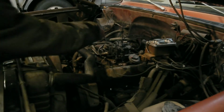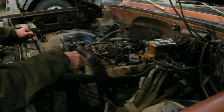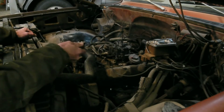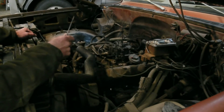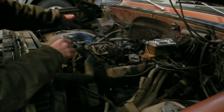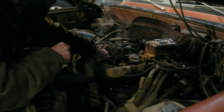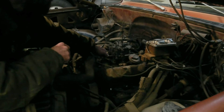Then, once I do the points and stuff, what I'll do is I've got a voltmeter with an inductive pickup, and I can read how many RPMs I'm getting out of the engine, since this does not have a tach, and it works as a tach with that inductive pickup. So then I can just read my RPMs and adjust everything properly that way. But for now, I'm just going to go by ear, which will be pretty close. And so now I'm going to set the curb idle just a little bit high right now. That should be pretty close.